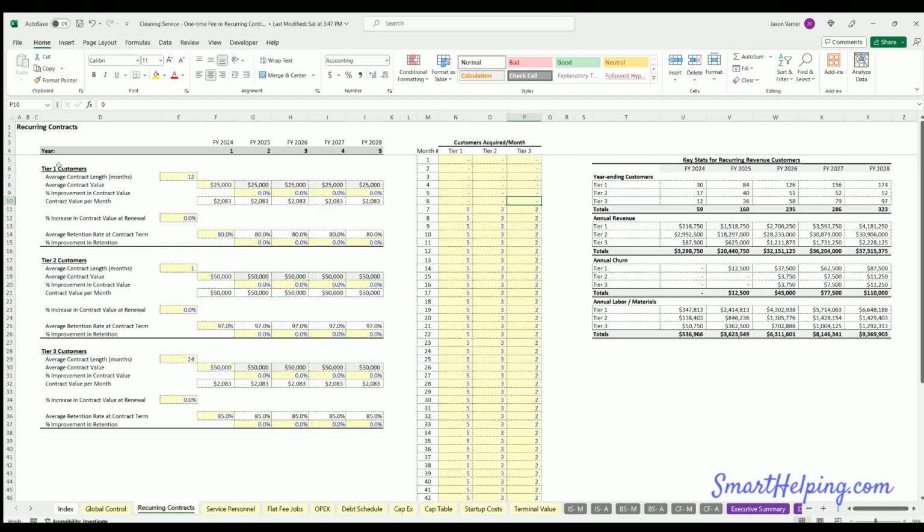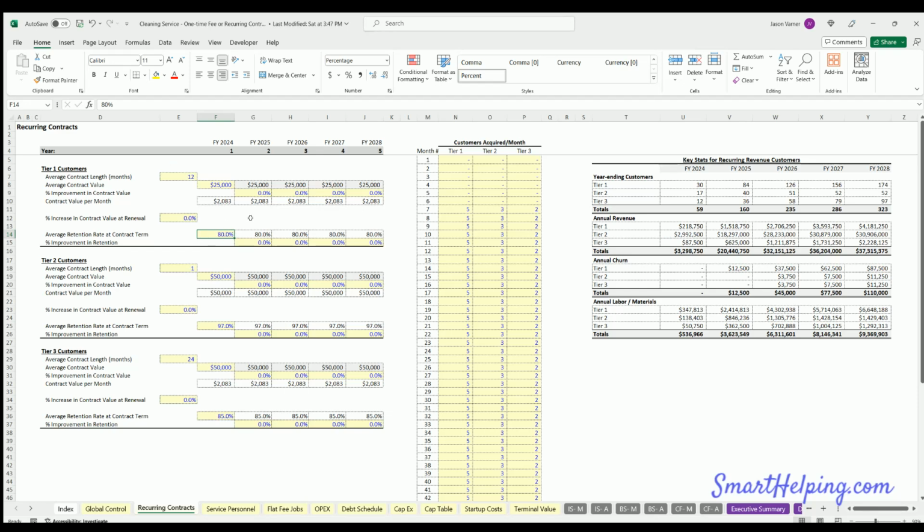So each tier 1, 2, and 3 has the same assumptions to configure. You can pick the average contract length, and the total value of the contract, and then the monthly amount will auto-populate based on the months of the contract and the total value. You can also define if you're going to increase the contract value at each renewal by whatever percentage, if that's relevant, and the retention rate of customers in this contract for the term.